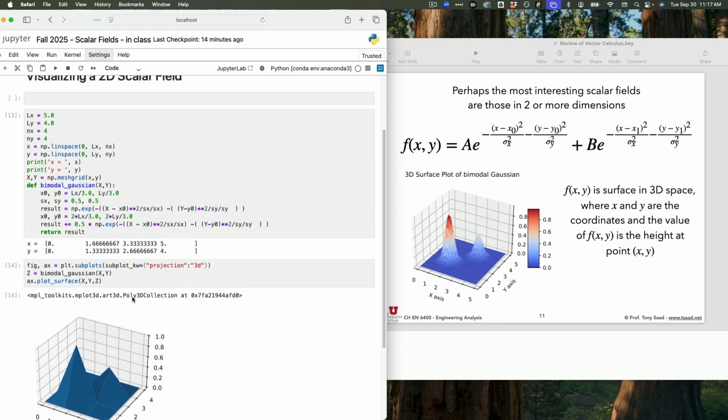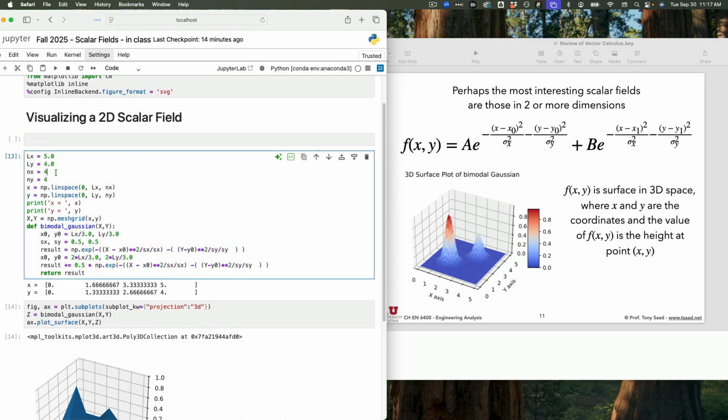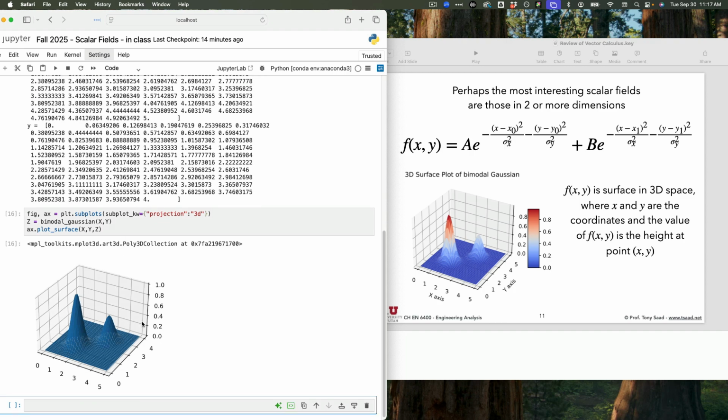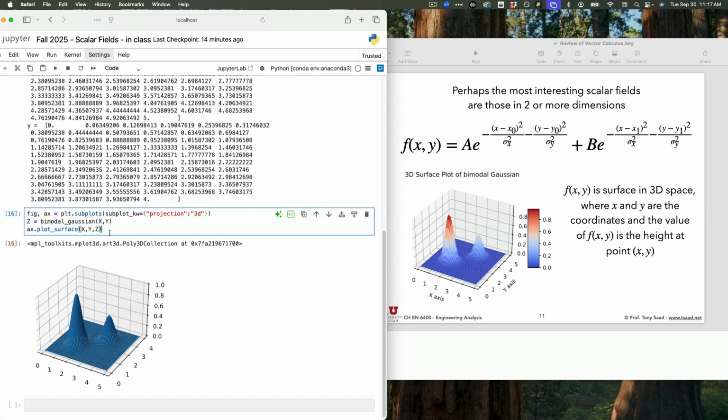Oh, it looks very ugly because I have 4 points. So let's do 64 points. Okay, it's not going to assign color to it because this is not a contour plot. The height should describe the height of the surface. But it looks terrible. So then you say, oh, let me add the color map. Or if you're going to add a color map, make it a 2D contour plot anyway. So the color map, we're going to do a cmap. Let me see. Do I have to include cm here?